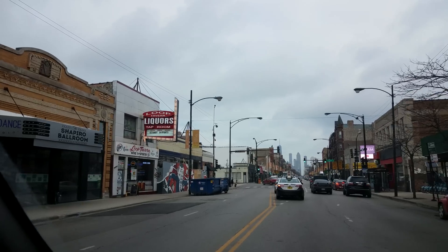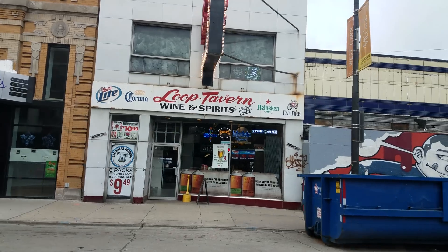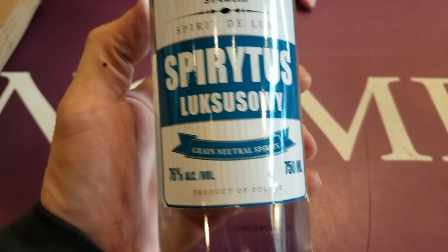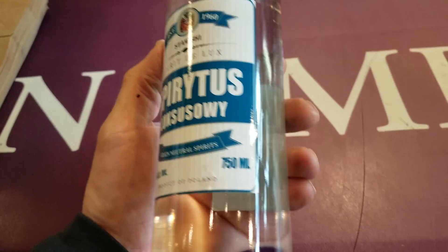So next up is going to be 151, or White Lightning. I got 151 — like a Spiritus. Are you talking about Bacardi 151? I don't know, I don't drink. This one is 76% alcohol. How much is this one? $15.99. Yeah, I'll take this one. I'm just gonna take a quick video shot of it — we're running an engine on this.